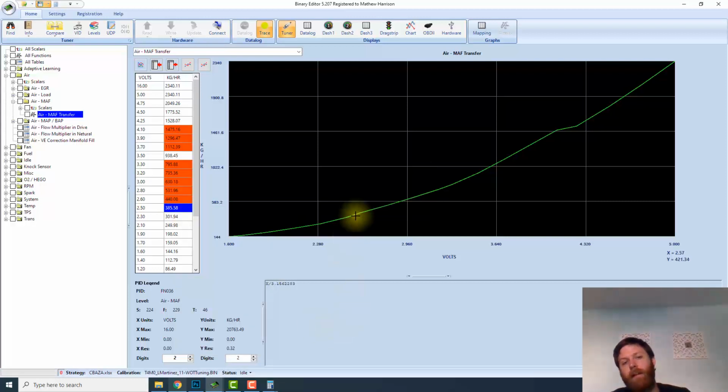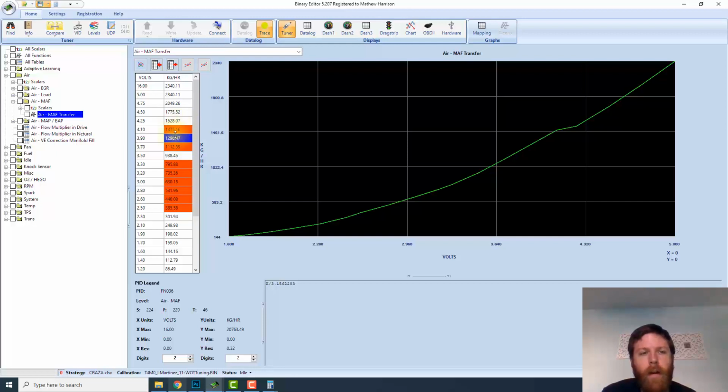And you can see that that's a little less disruptive here. So that kind of smoothed it out. And then up top, you can see we have a huge discrepancy. Now, this is a case right here where usually what I will do is if this was the highest point on the MAF we hit on that particular log, and keep in mind we're about to turn this up, so we will be hitting, with more timing and everything else, we're going to get into a little higher airflow soon.